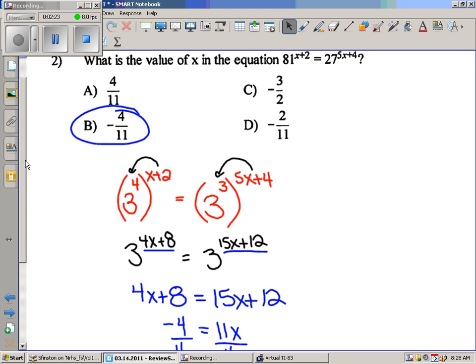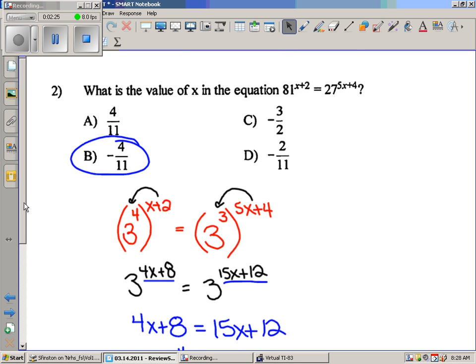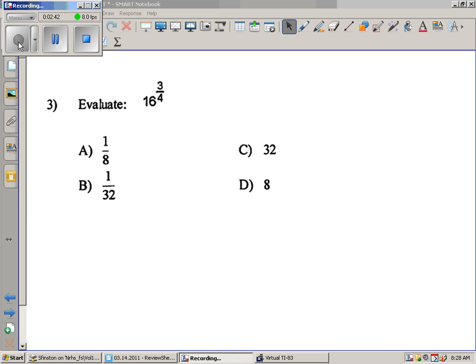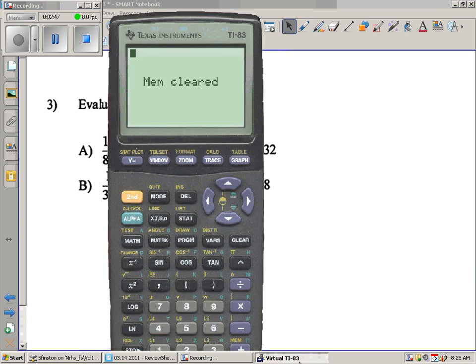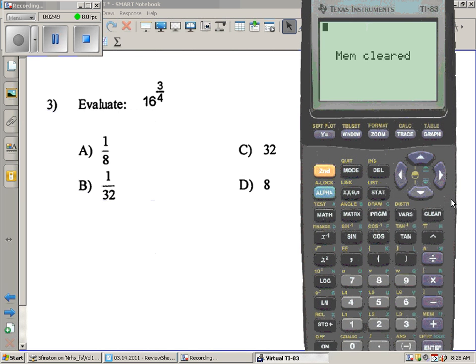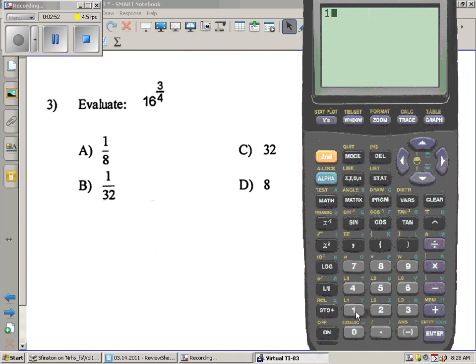Now, what's another strategy you could have done if you didn't want to show all that work? What's the primary weakness of a multiple choice question? Yeah, you could just guess and check. If you do not know how to do the work, multiple choice always has a vulnerability in that you could take the answers and plug them in. Yeah, I could show you a really long and complicated way of doing it. Let's be easy about it. Turn your calculators on, and all you have to do is plug it in. 16 raised, but make sure you put parentheses around it. Done.